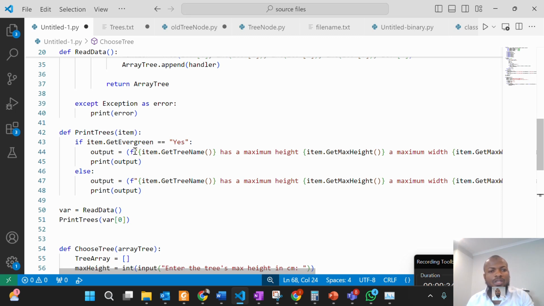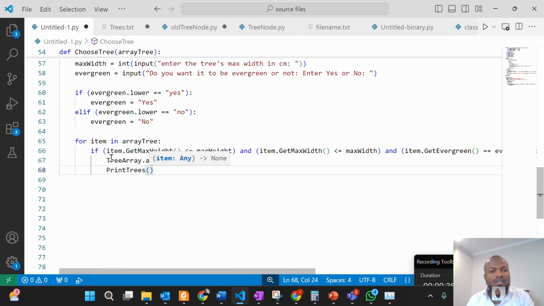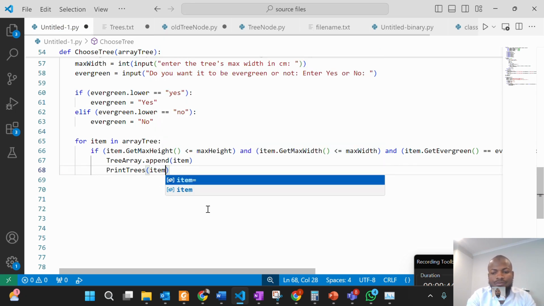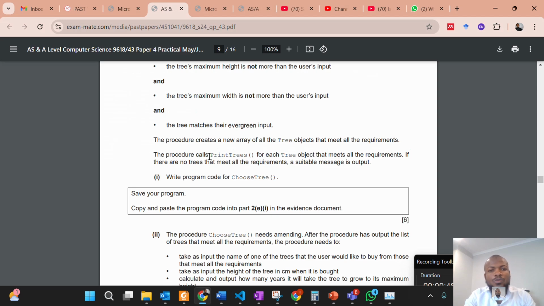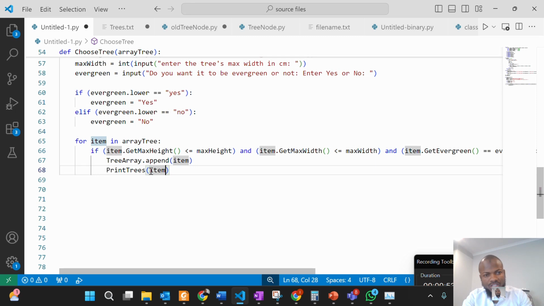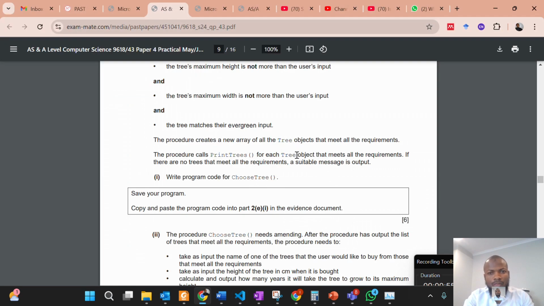Okay, one object, not an array, but an object. And since this item is an object on its own, it is passed into print tree. I hope this is understood. So let's go back to the question. It says the procedure calls print tree for each item that meets all the requirements.